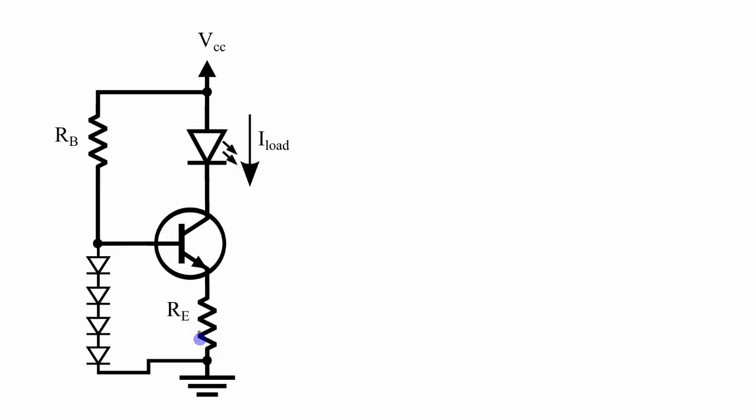The way that we can make this slightly better current sink is using diodes to bias the base. I've got an array of four diodes in a row here, but alternatively, if I knew the voltage I want, I could put the appropriate Zener diode in here instead. In this particular example, let's say we're designing the exact same circuit as before, so we want this to be 20 milliamps. And we are using these four diodes. We're using, let's say, 1N4148 or something similar. That's a silicon diode with a 0.7 volt drop across it.